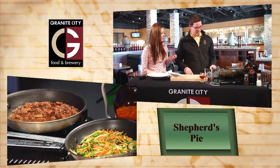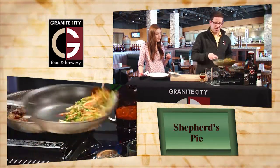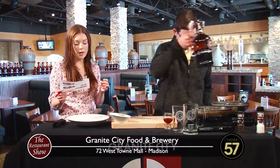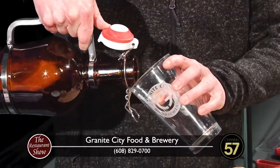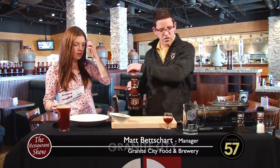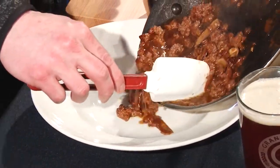You're not losing a single vegetable in that flip. With our veggies we're going to season that with a little bit of salt and pepper. So while this is finishing up here, we'll cook the veggies a little bit more and reduce this down. I'm going to pour our Burning Barn Irish Red here. You can actually buy this - it's a growler. You buy the growler once and bring it back as many times as you'd like. Every Tuesday and Thursday we fill them for $7 - that's a half gallon of beer for just seven bucks.